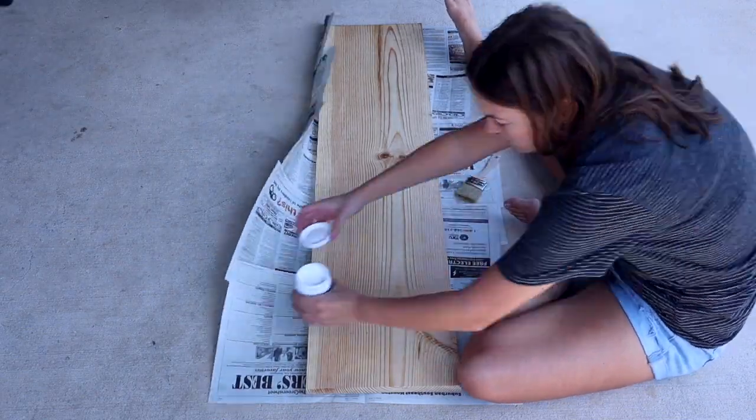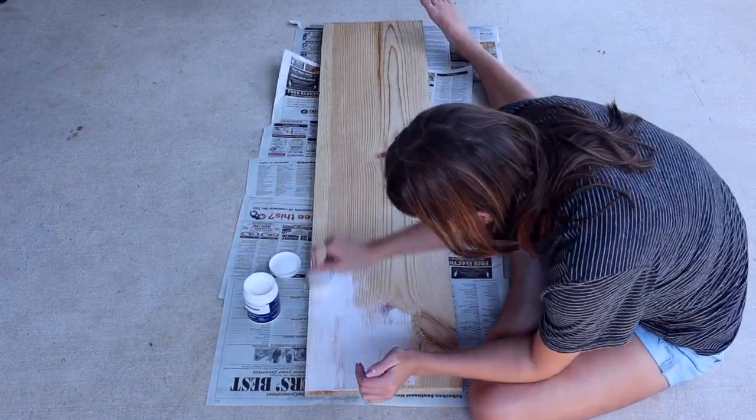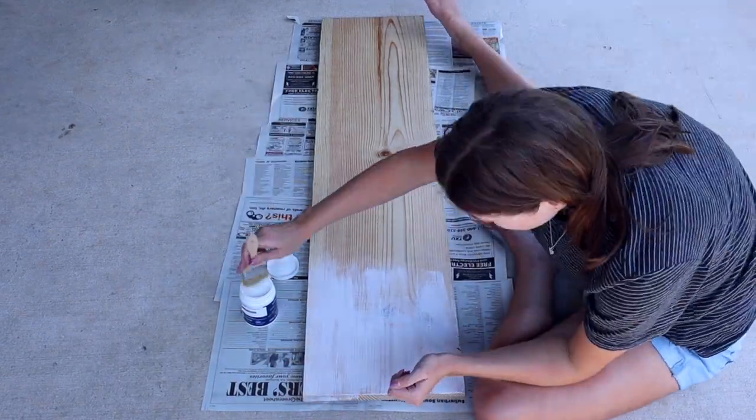Step one is to paint your wood items. You want to do this first so that they have time to dry in between. We're not using a ton of paint on them, so it doesn't take that long to dry in between coats. For the wood plank, I just laid it out on some newspaper. I didn't want to really cover this wood plank with a ton of paint. I wanted to give it a little bit of a rustic look.